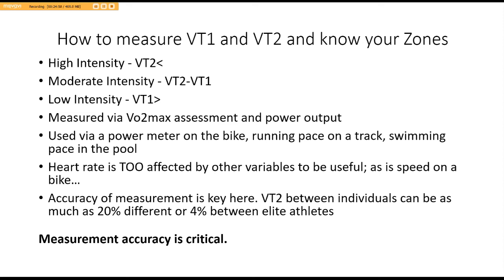It is our experience from measuring a lot of power meters on bikes at our facility in West Perth that the bulk of power meters appear to be inaccurate when measured over time. So power meters are a very, very worthwhile tool on a bike. Running pace on a track is suitable because it's a closed circuit, so it tends to alleviate wind direction and strength. Swimming pace in a pool is another one that can work, again because there's no currents or rips or the like.